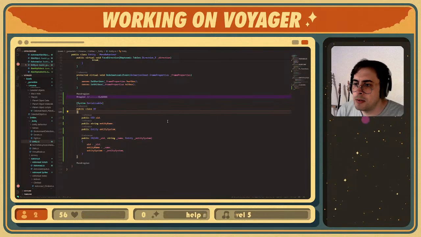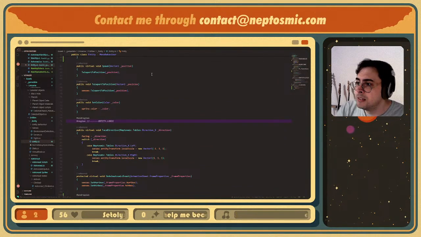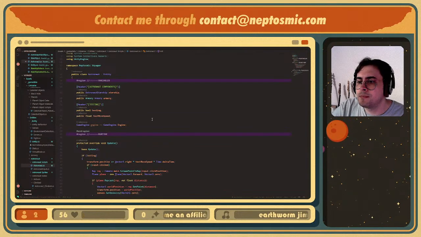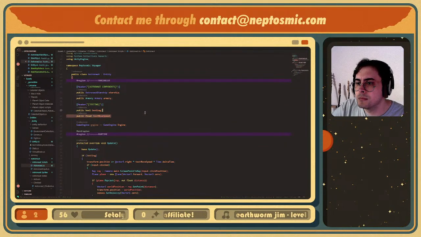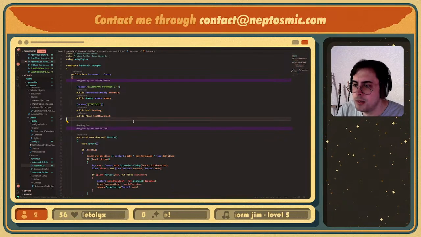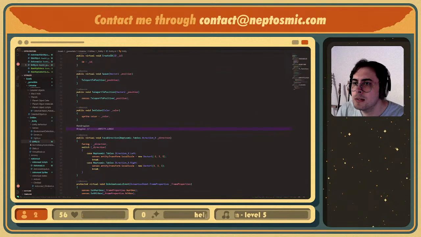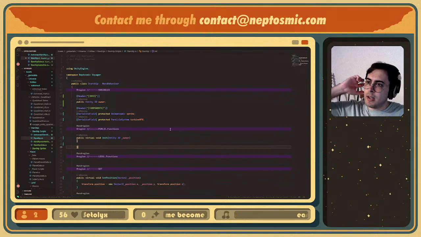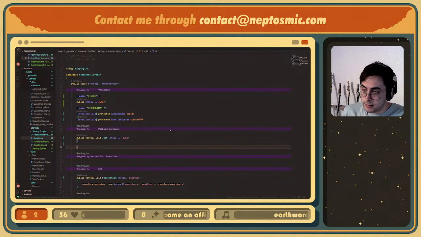Okay, I think that's perfect. Okay, so I can remove this because I'm not using it. I can also remove this. So now, yeah, now the Starship has an owner, okay?